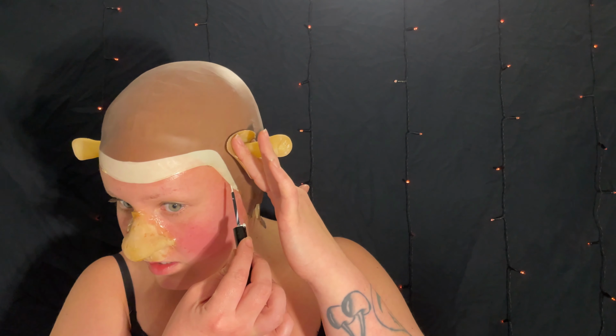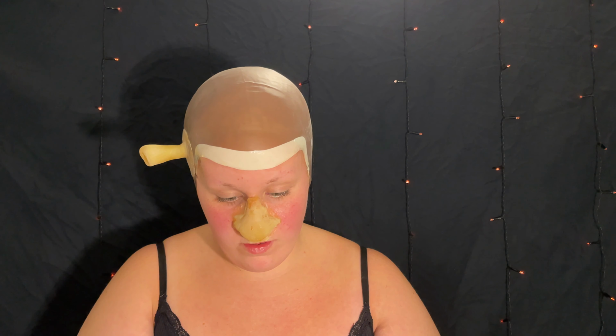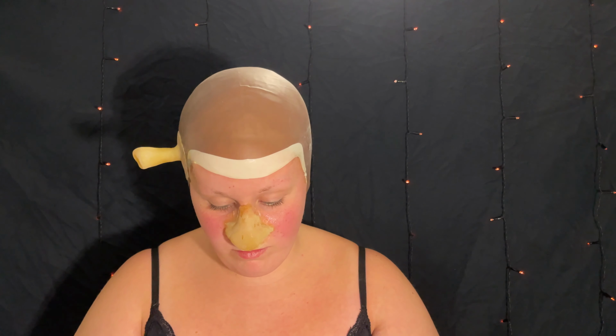Okay. I don't think I've ever gone this ham for a Halloween costume. I have done some pretty interesting things. I'll pop some pictures on screen while I glue this down. Love Halloween, and I love going all out. Doing the most. But I don't think I've ever committed this hard to a costume.